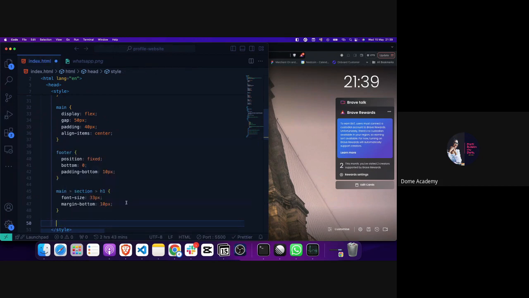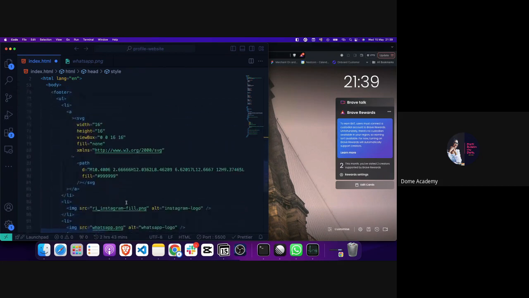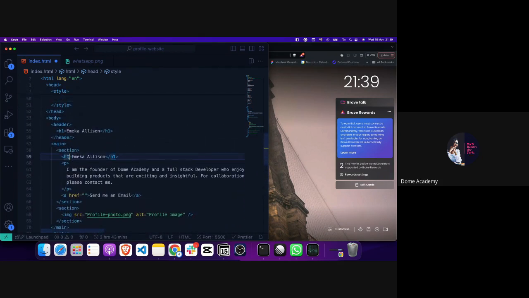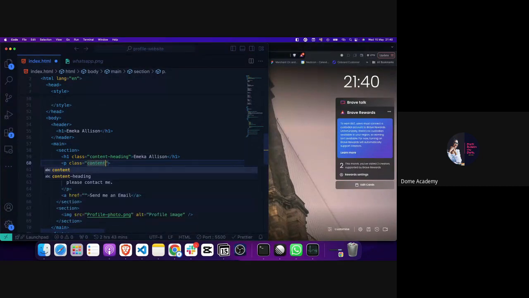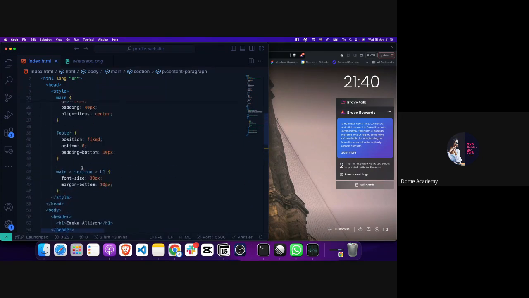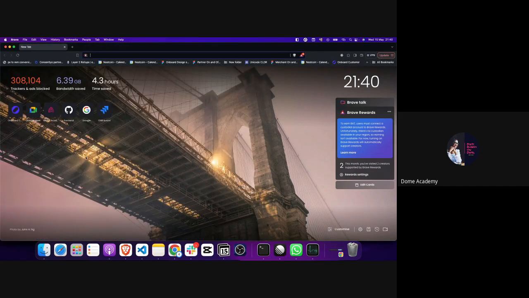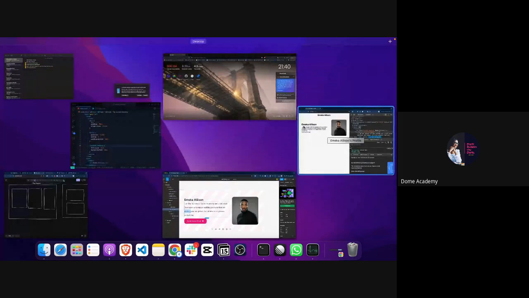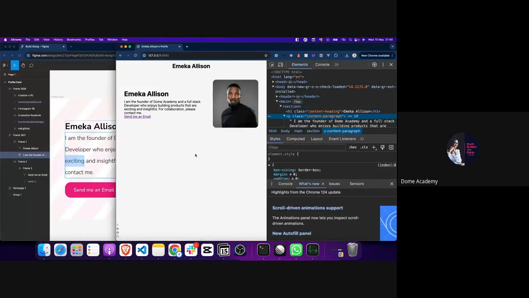So we can do this, or another way to do this is coming to each element and giving it a class. I want this element to have this now. I'll say class, content heading, and I'll use the class of content paragraph. So by using classes, instead of going through all the stress of doing all this, I can just say content heading to still maintain all the styles we had before.